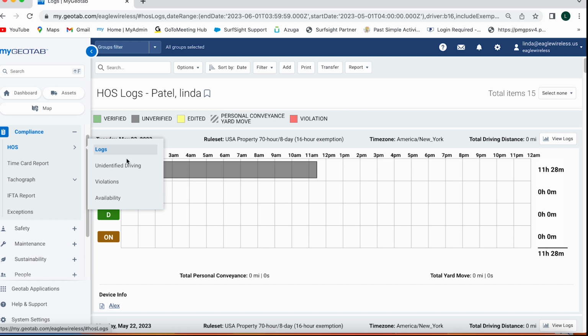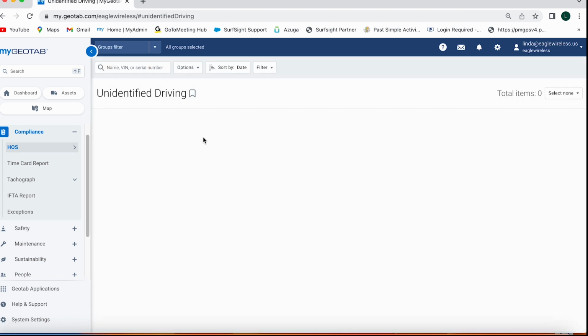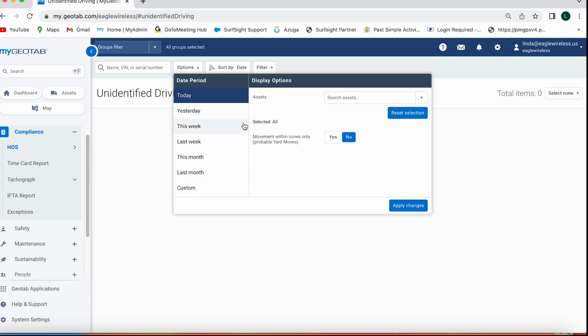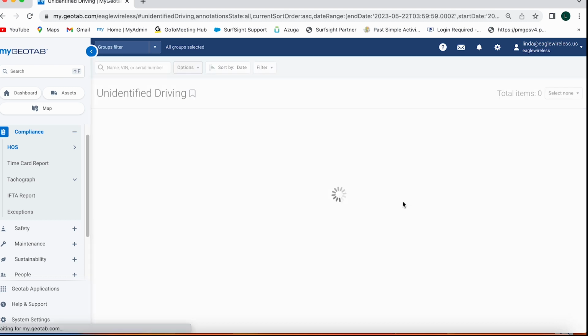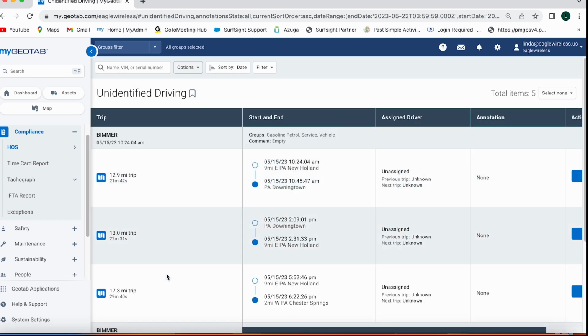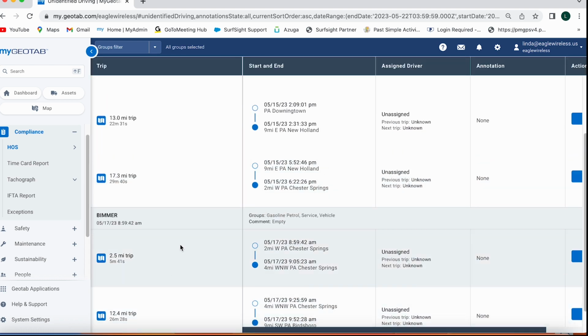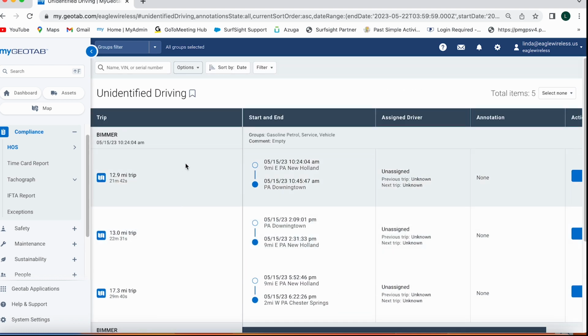But now they've got it divided also into a separate tab. You click on unidentified driver and you jump right over to it. Click on it for last week, apply changes, and now you find all of the logs that are going to need addressing because they've shown up in unidentified driver.